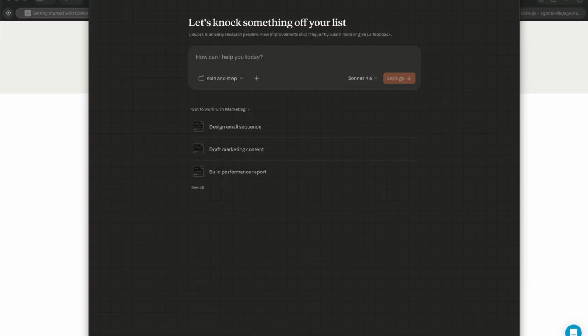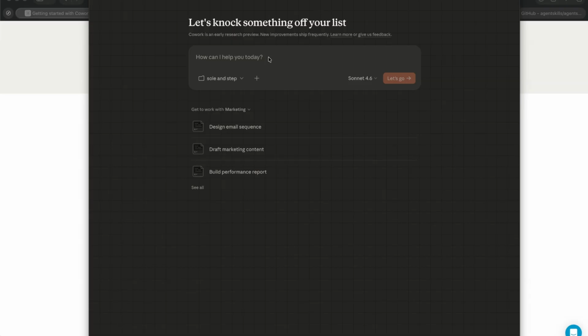So the key difference from normal Claude chat is this: instead of going back and forth one message at a time, you can describe a complex outcome, hit go, and then Claude breaks it into subtasks, coordinates them in parallel if needed, and comes back to you with finished, polished output. It can create real Excel files with working formulas, proper PowerPoint decks, organised folders, and not just text that you have to go and fix.